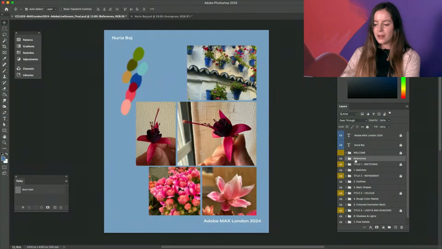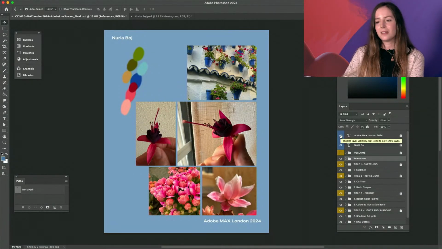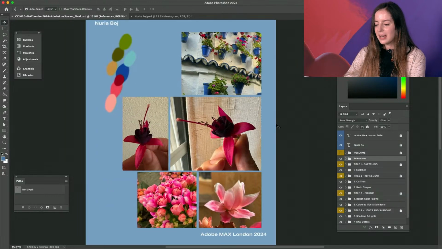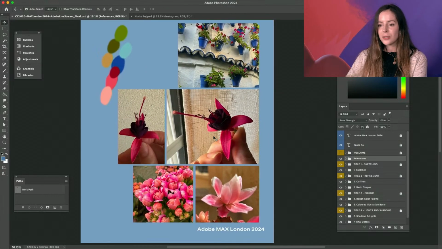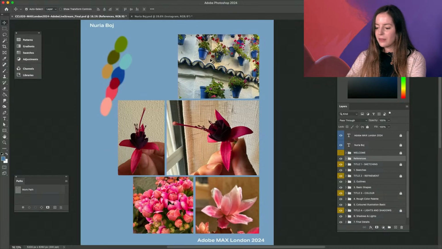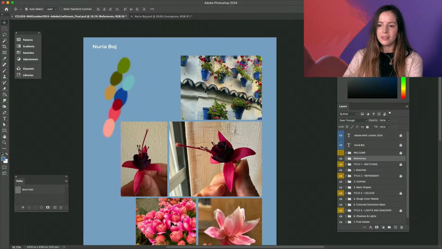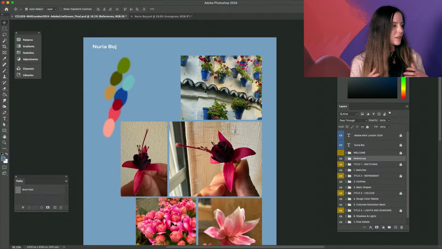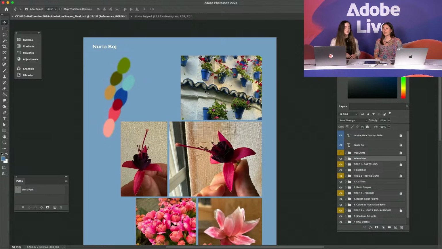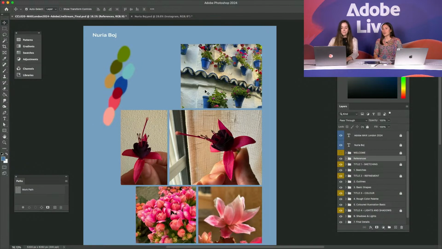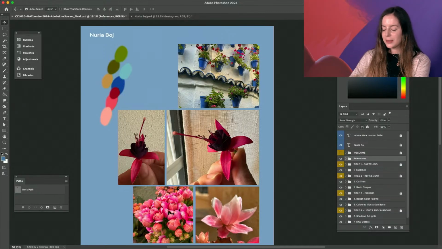So here are some photos that I took on my last trip to Spain with family. These are mainly some flowers. I like to include a lot of floral elements in my work. And the photo above here is from the patios of Cordoba in Spain. They're really famous for having these beautiful patios you can sometimes walk into, and they're so beautiful. Lots of lovely plants and flowers. Beautiful. Architecture, nature, just getting inspired by what you see. Yes. So I was thinking, well, what can I do with this experience?